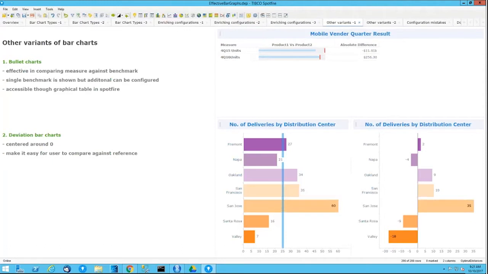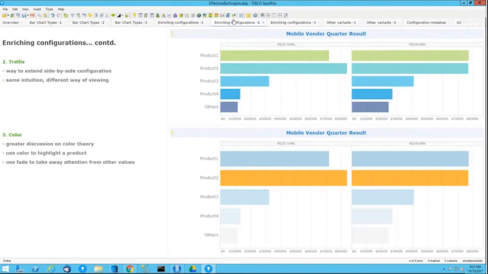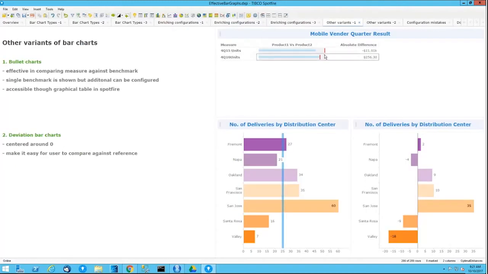If you remember this graph from before, product 1 and product 2, so the little bit of distance versus the closeness, it's the same thing, but now it's represented in this format. Why would you want to do this versus a side-by-side or a trellis? It depends on the other data that you're viewing in comparison with it.